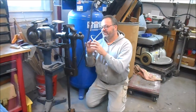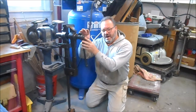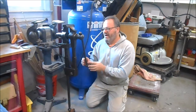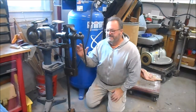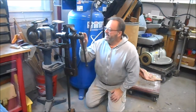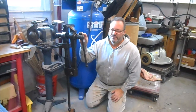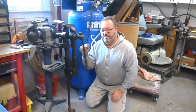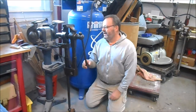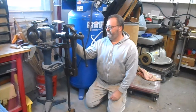Basically what I did is I took it all apart and I wire brushed everything. I got all the rust off it, got it polished up with the wire brush, and then because I don't like to paint these, I just coated it in Fluid Film, which is a lanolin-based anti-rust product that I've become very fond of, and you can buy it at Home Depot or Lowe's, and if it's not there, buy it on Amazon. And this is the finish we came up with.